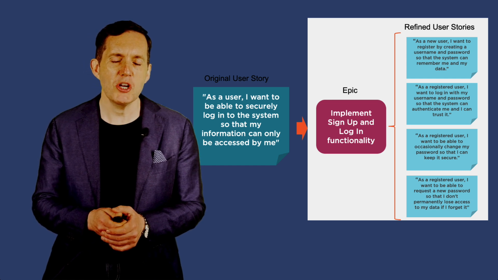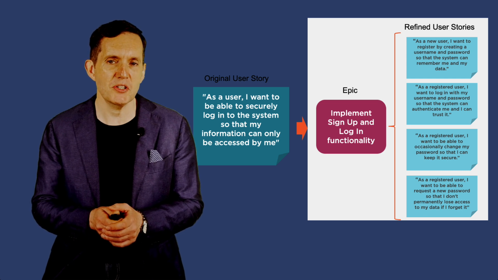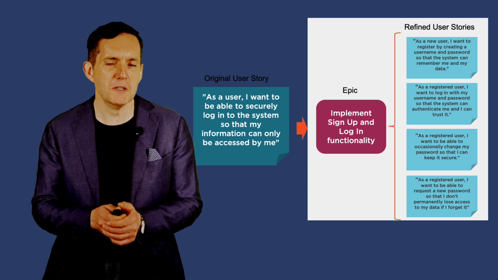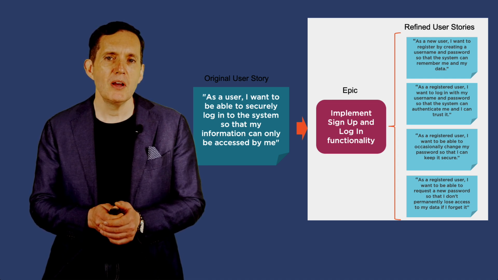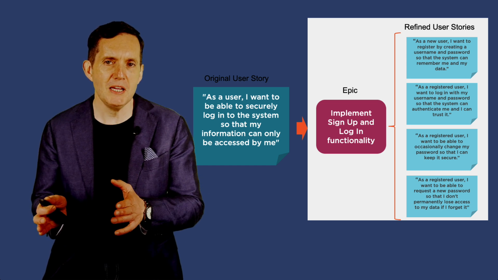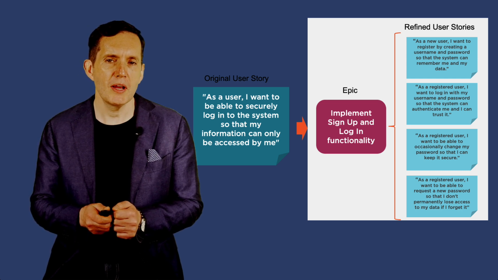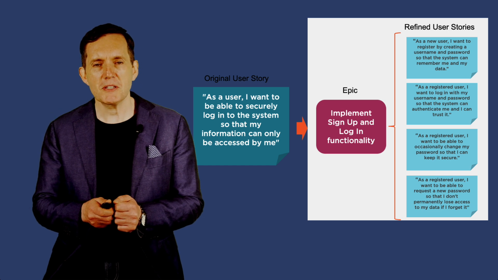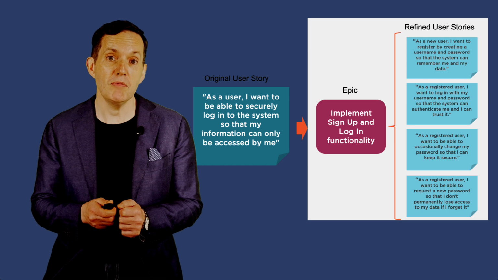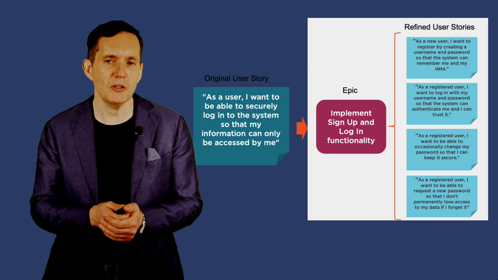It facilitates prioritization. Refining stories helps in accurately estimating the effort required, which aids in prioritization. It allows the product owners to make informed decisions about which stories to tackle first. It promotes collaboration. Story refinement sessions foster collaboration between the product owner, the development team, and stakeholders. This ensures that everyone has a shared understanding of the work to be done. It prepares for sprints. Well-refined stories are essential for sprint planning. They ensure that the team has a ready backlog of actionable items to work on, leading to smoother sprint execution.